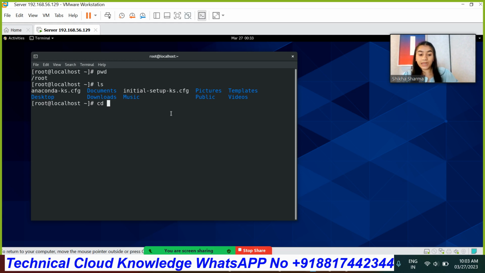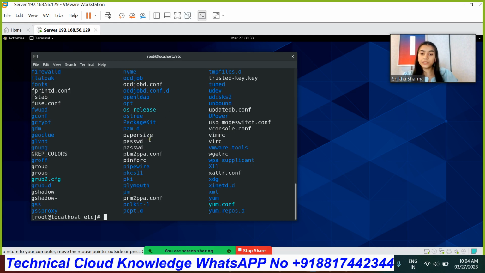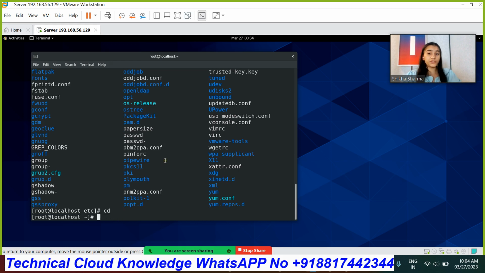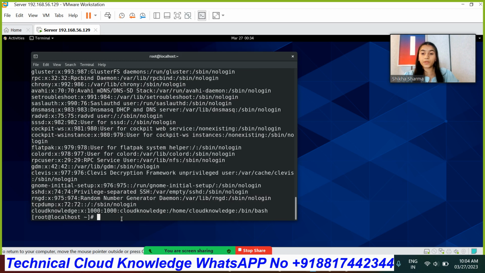If I want to read the content of this file, how would I do that? You need to use the cat command along with that file name. That's how you will be able to read the content of that file.